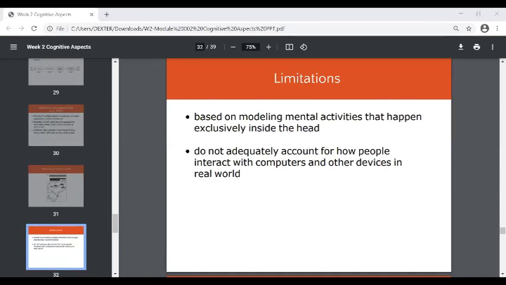For example, when we go home from wherever we have been, we do not need to remember the details of the route because we rely on cues in the environment. So do they adequately account for cognition that happens in the real world, and specifically how people interact with computers and other interactive devices? Several researchers have argued that existing information processing approaches are too impoverished.